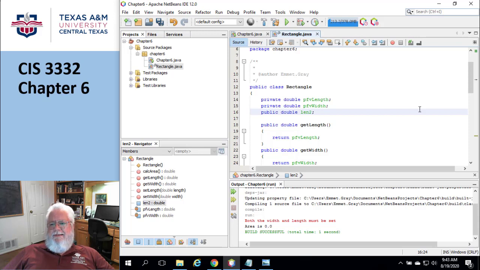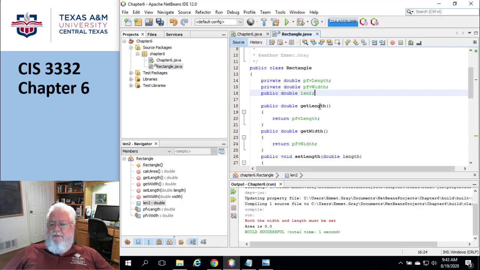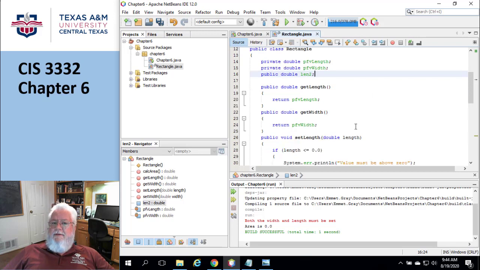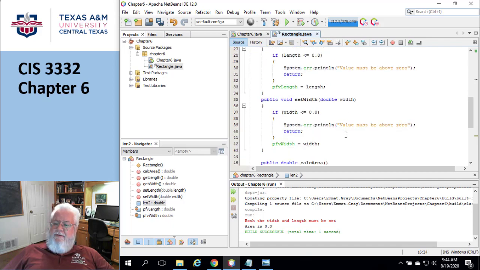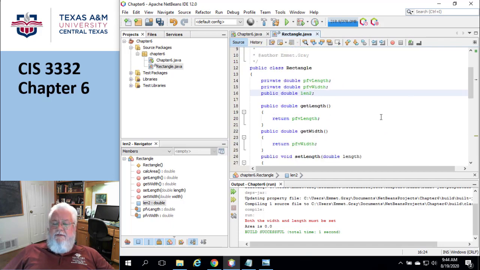No, of course not. Look at all the stuff that has to happen. Instead of just talking to length, I have to do a get length and a set length, right? There's a lot of code in here that has to happen. There's a penalty to pay for all of this secondary input validation. So no, it is not more efficient.